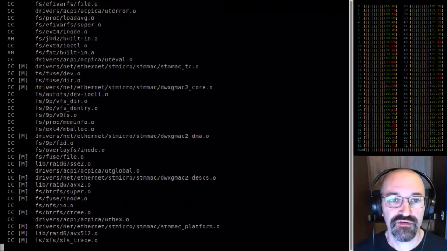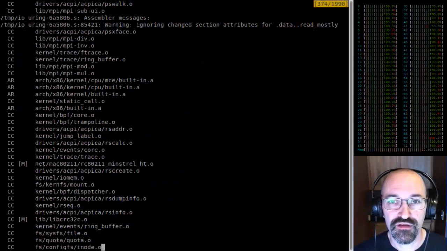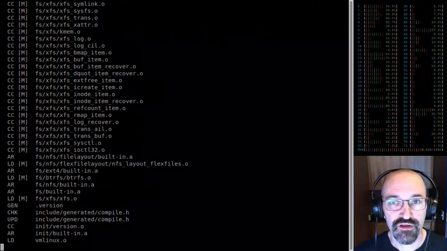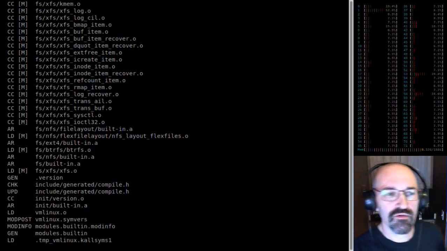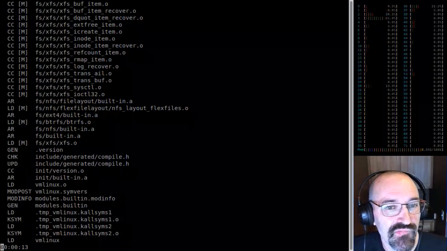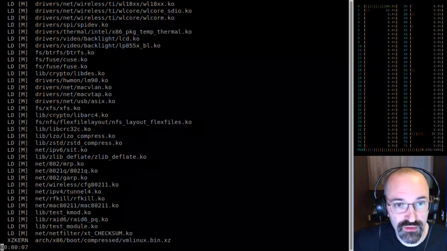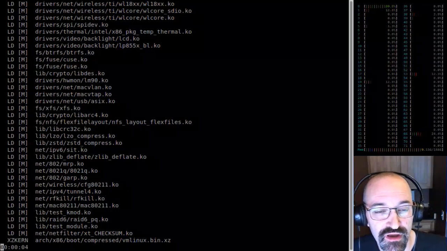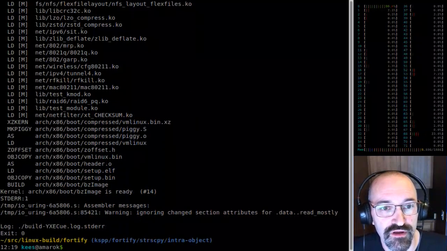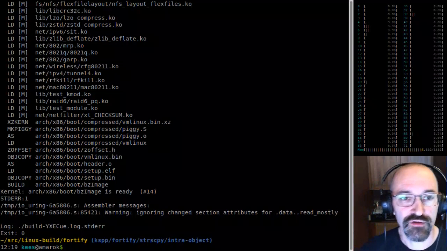I'm seeing a lot of weird stuff go by in this build. What am I seeing? Change section attributes. All right, well, I expect that to show up in my standard error output. Is it not? Let's see. So my little build wrapper basically keeps a copy of standard error and then shows all of standard error to me at once. Oh yeah, it did. I just happen to see the one. I thought I saw more than just that one warning though. I'll have to go check that later.